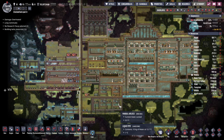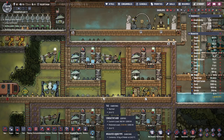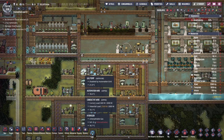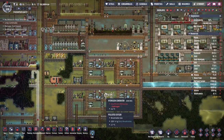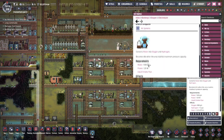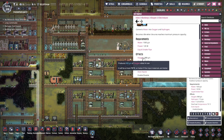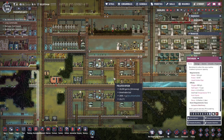Welcome back to Oxygen Not Included. You have probably seen many times this Electrolyzer self-sufficient build where you run two gas pumps — one pumping Oxygen and one pumping Hydrogen — and then Hydrogen goes into your generator which produces power for your setup. You may have noticed that the Oxygen you get is pretty hot — at least 70 Celsius, or hotter if input material is hotter. We definitely don't want that in your base.